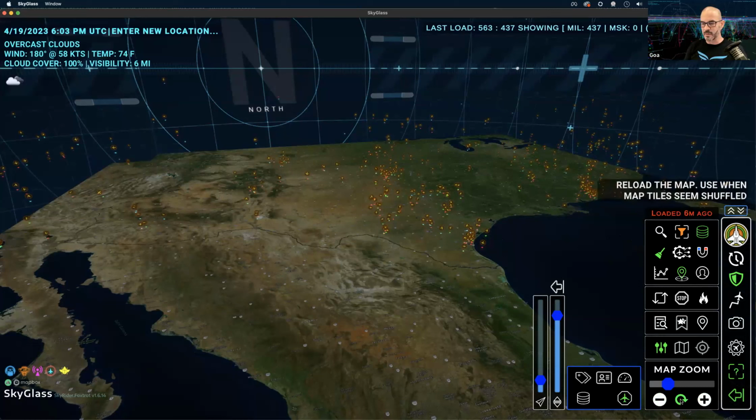So what I did is create this little reset button, and basically that wipes all the tiles and forces a full reload, which solves that problem. So if you ever see the map tiles wonky or something doesn't quite look right with the map, just reset it, and it's going to keep the zoom level the same. It's just going to wipe the tiles and reload them. All right.